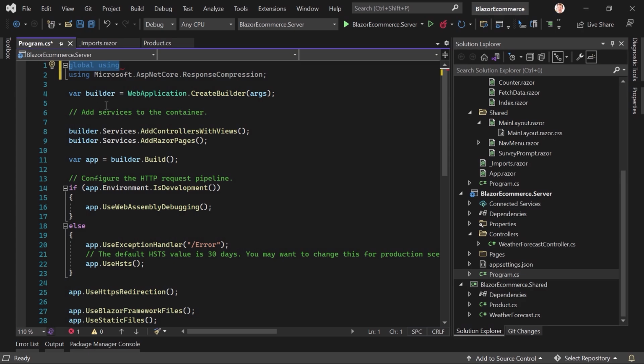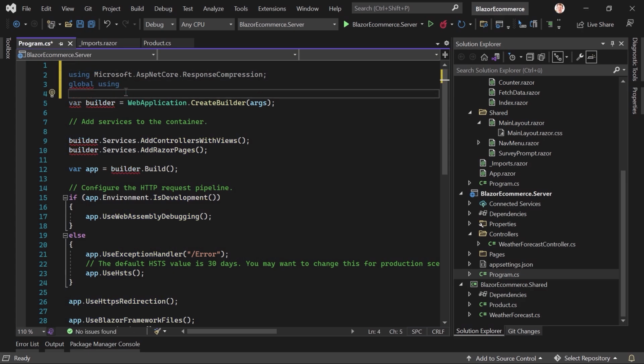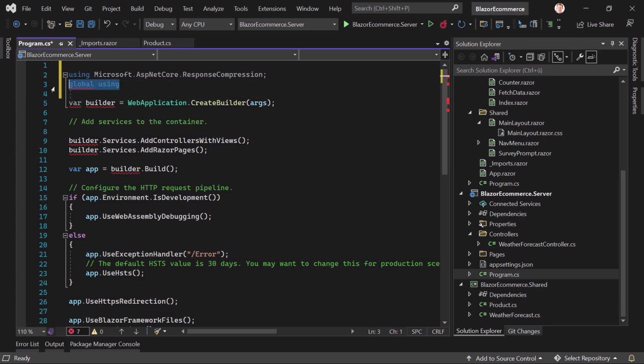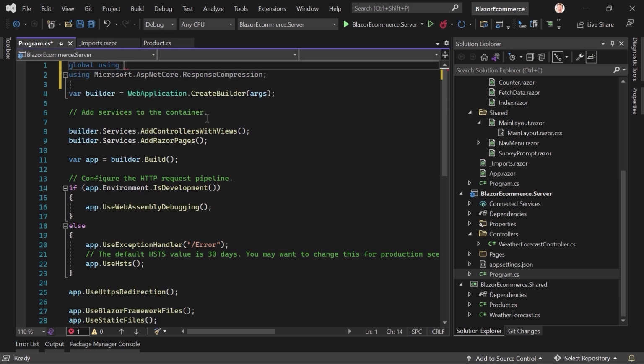So for instance, if I do this here, just to show you, global using, that already tells us a global using directive must precede all non-global using directives. So let's move that back. Global using, and then also Blazor e-commerce shared, like that.